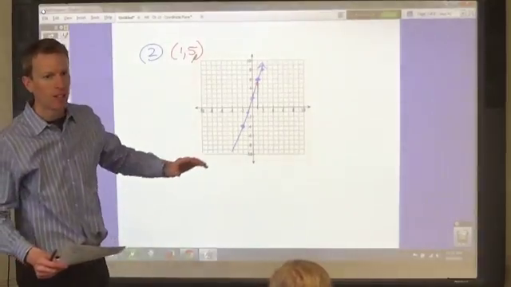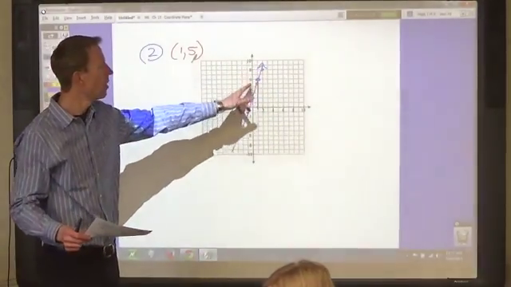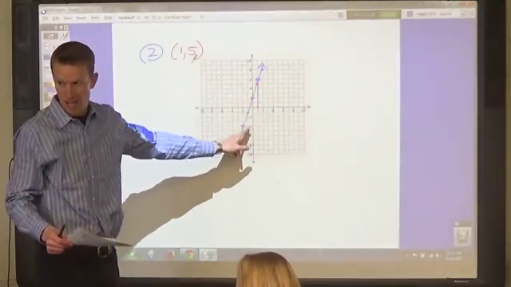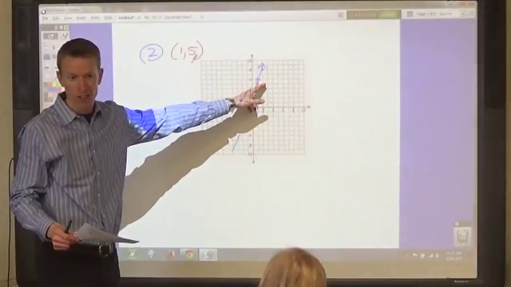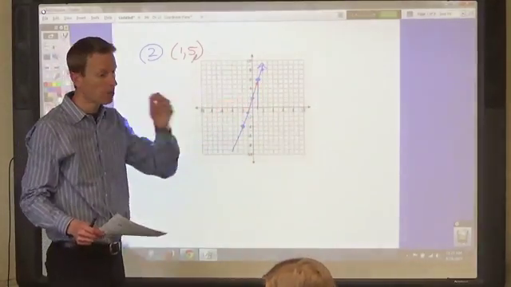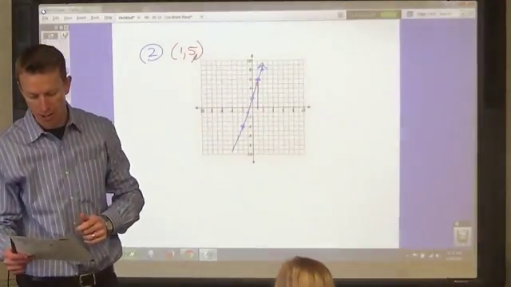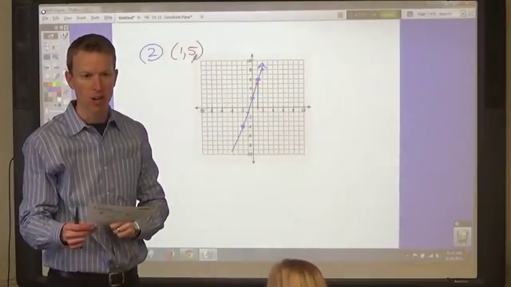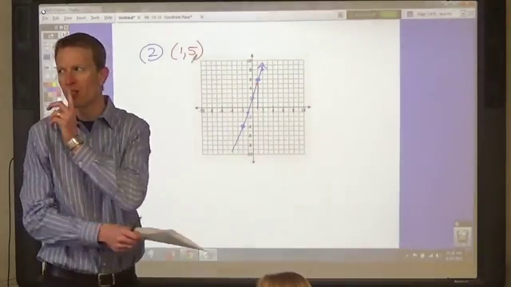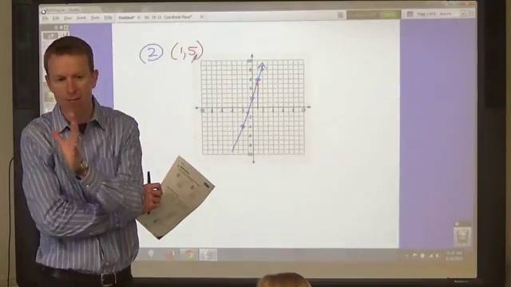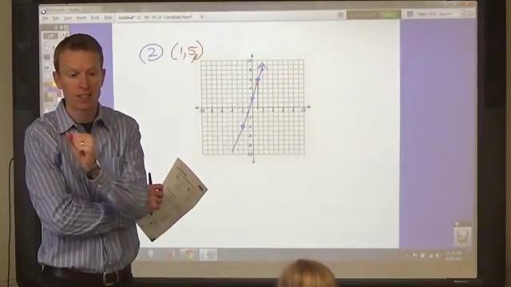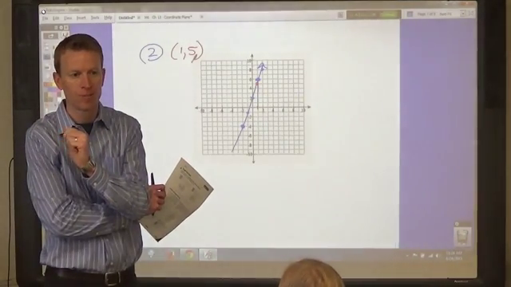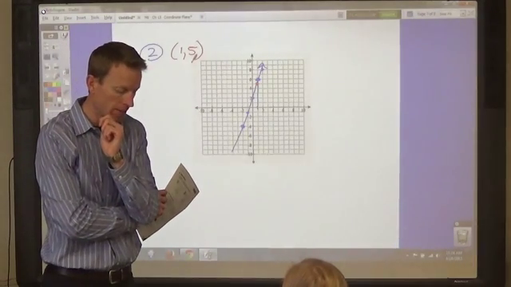Exactly. Now, this one is hard because it doesn't cross at a corner. But a line does not have to cross at a corner. A line can go anywhere on this graph. Maybe that's part of the point that they're trying to make with this question. Wait, so it's 5? Yep. Number 2, it crosses at 1, 5. Please don't interrupt me. Okay, let's raise our hands and follow the procedures so we can work together, okay? 1, 5. Mark 1, 5 on there.